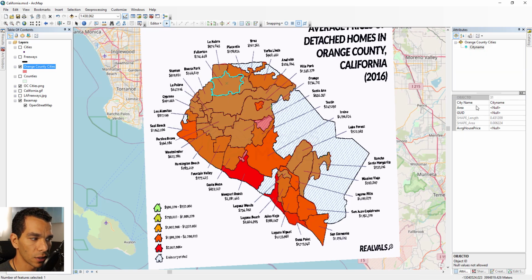Now we close it, open our editing again, and start entering the values. We are going to enter the city name and the average house price based on this data right here.